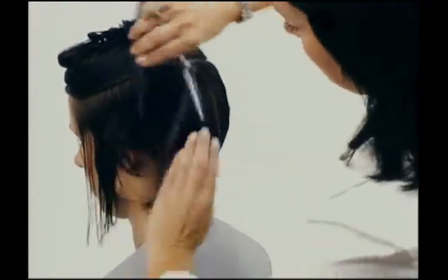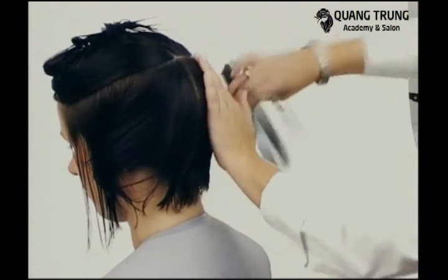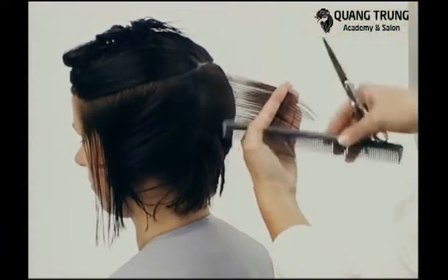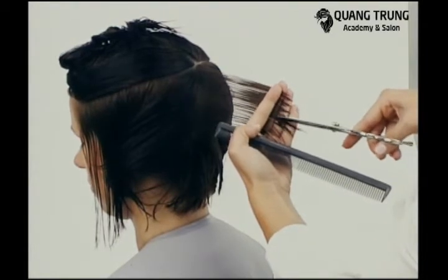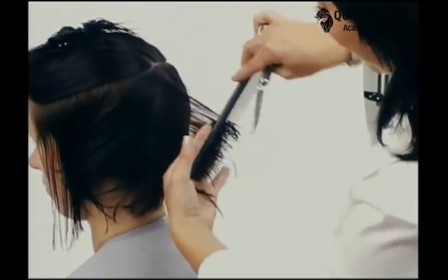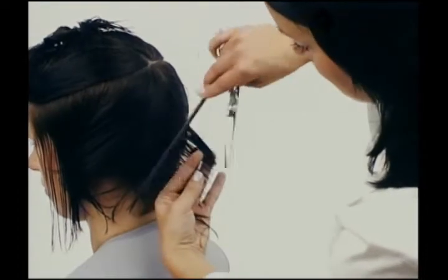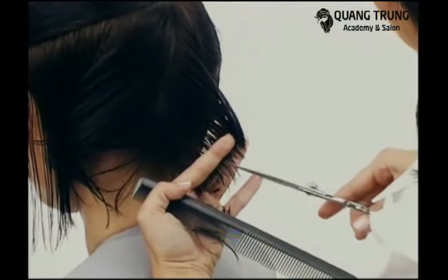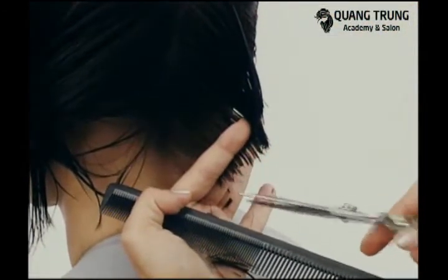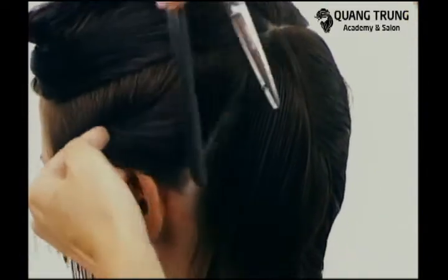Another diagonal forward section is taken. Subdivide the previous section to use as a guide. It is over-directed back to the previous section, elevated to 90 degrees, and point cut to follow the guideline. Diagonal forward sections are continued and the technique repeated until reaching behind the ear.